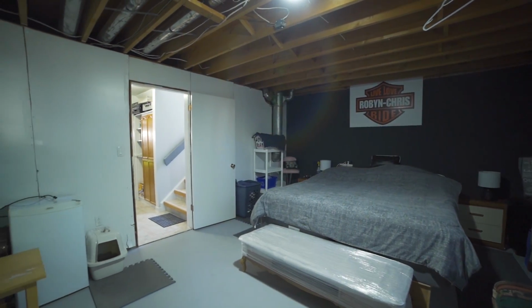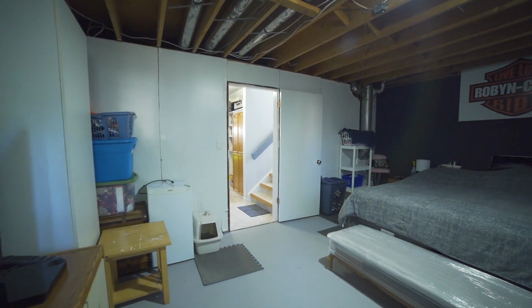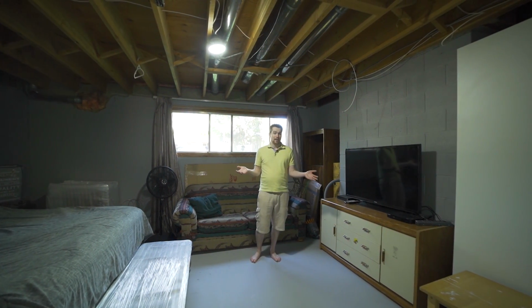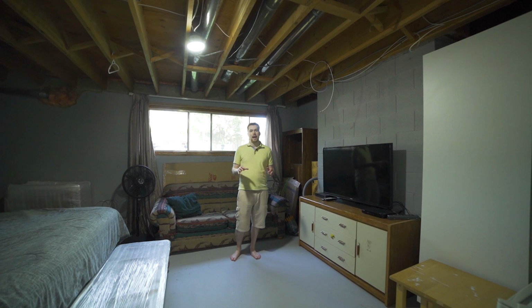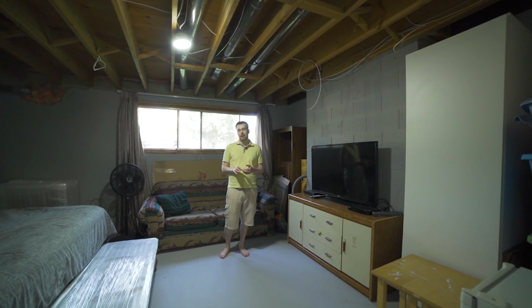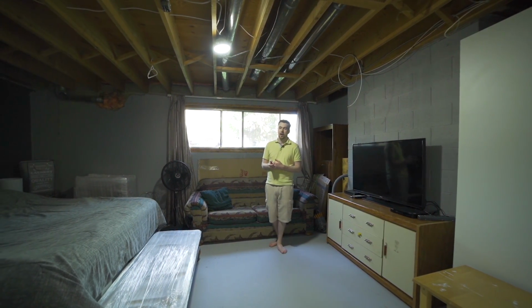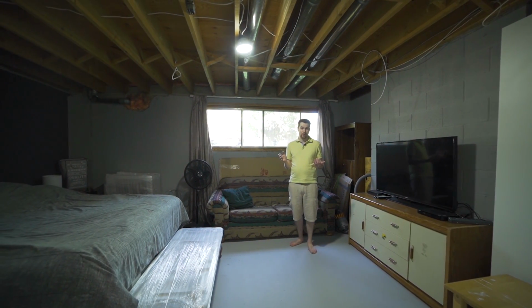There's enough room to add another full bathroom down here. There was a full bath on the top level and a half bath on the main level, and I think it would be a great future addition to add another second full bathroom, and then you could actually bring this house up to either 3 bedroom, 2.5 baths, or potentially even a 4 bedroom, 2.5 baths.